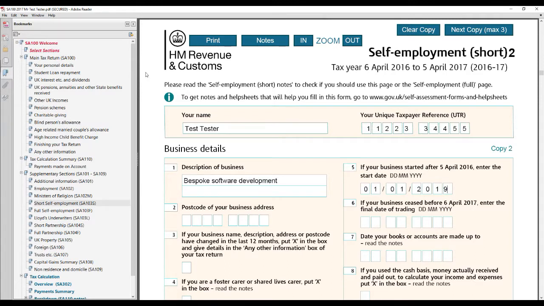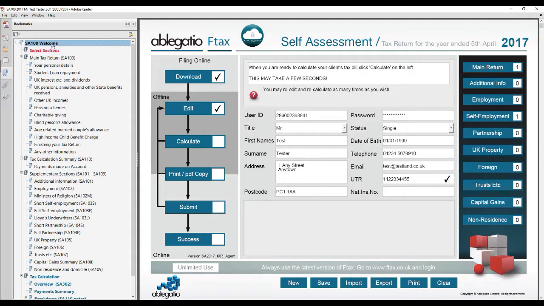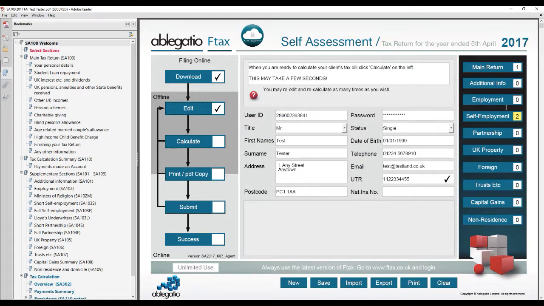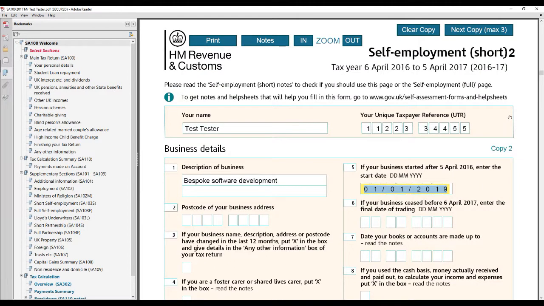Next, you should return to the front page and click Calculate. An error message will show any problems with the form. To correct an error, click Edit, make the necessary changes, and submit again. You can do this as many times as necessary.